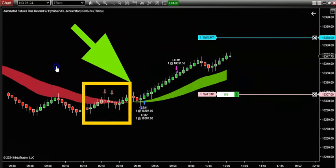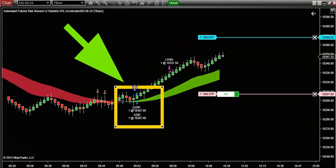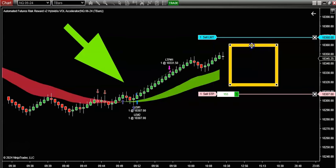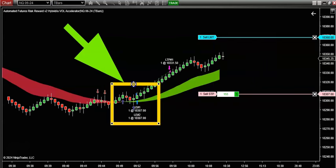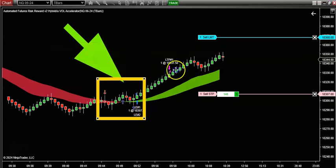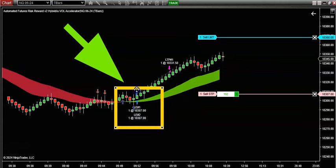All right. Whereas if you contrast it to this setup that I went long on today, look at how early we are within the trend cycle right here, as opposed to maybe trying to take a long retracement all the way up here. You get what I'm saying? Like this, again, is about as high probability as you can ever ask for. When you catch these retracements really, really early in the trend cycle, I'm telling you, you're just going to be always putting yourself in a position to succeed, as opposed to what many other retail amateur traders do, which is put themselves in a position to fail.